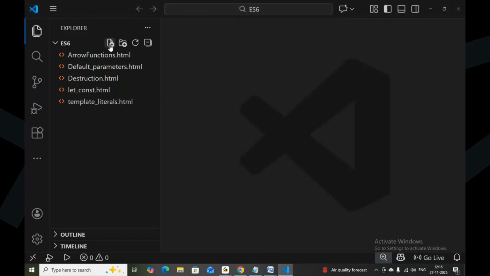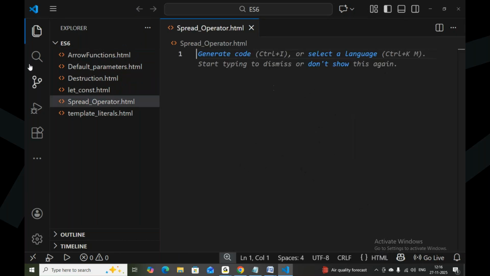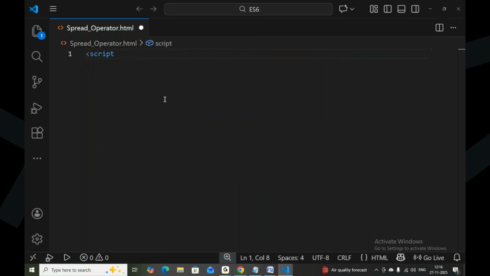Okay, there is one more concept, the spread operator. This is a very important feature in ES6. Let me have the script here directly. I'm working with a spread operator.